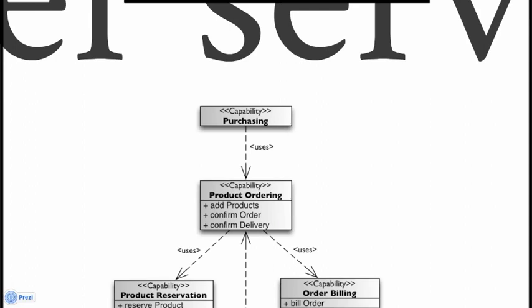So, capabilities. It is quite intuitive that we need something we could call capabilities in order to fulfill the needs of a business process. More to the point, we need a purchasing capability, which is here covered by the customer portal. The purchasing process is dependent on a product ordering capability, which covers the essential tasks in the process outlined above, from a customer perspective, that is: adding products to the purchase, confirming the order, confirming delivery of products. And for the product ordering to work, something or someone has to provide product reservation, and something or someone has to provide billing of the order as well.